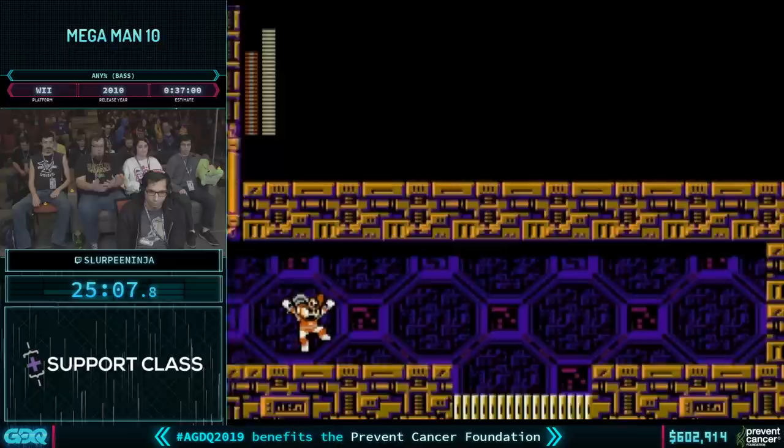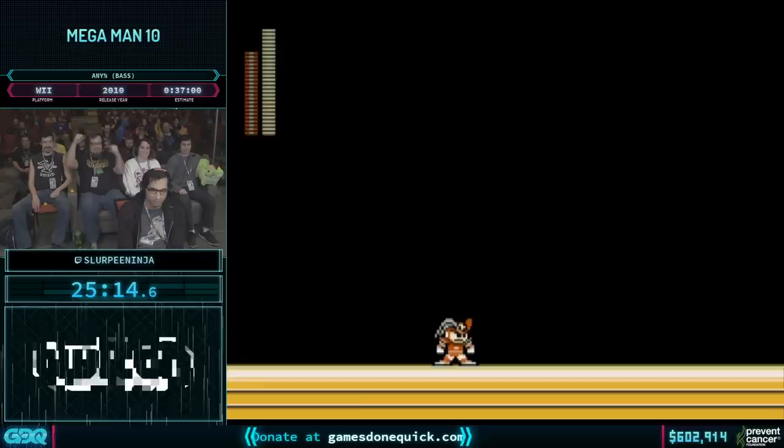So now we're going to go to the worst boss in Mega Man 10, the most... Crab Puncher. I want blessed RNGs. Crab Puncher. This is Crab Puncher.